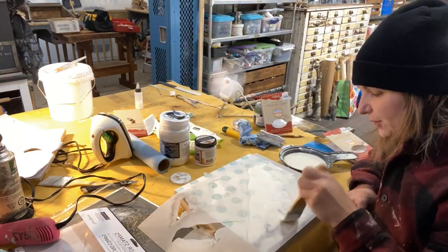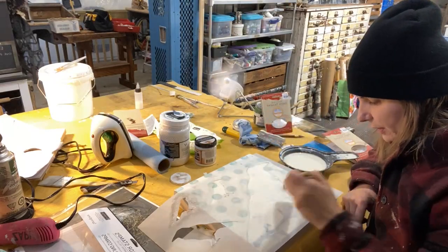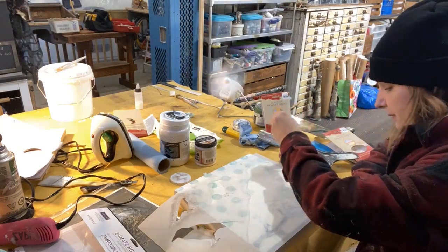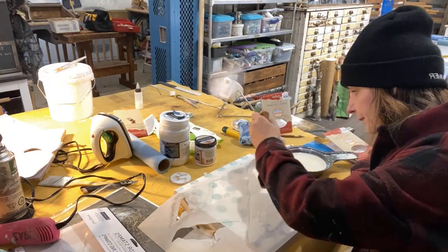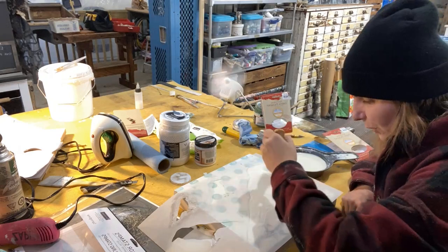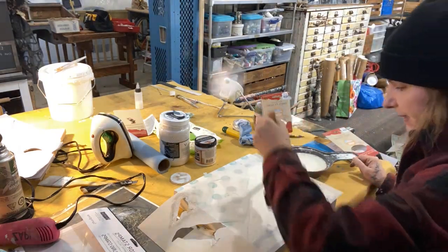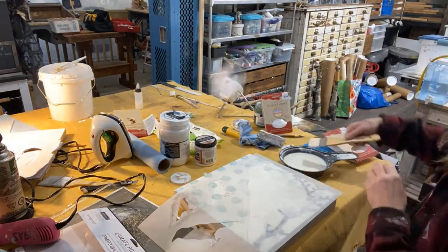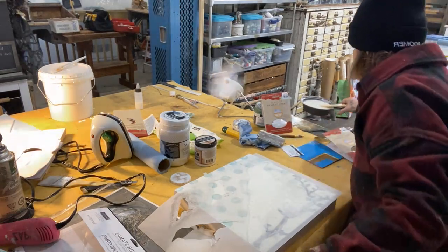Now, of course, I could use any color, right? For this crow, I could use any color, but I want to surprise you with something else. So I'm just using white now, but I could really use any color. Don't we all love surprises? Can't you just wait to see what's going to happen? I hope it works, because otherwise it's going to be super let down. Okay, so I think I have the crow fairly covered now.